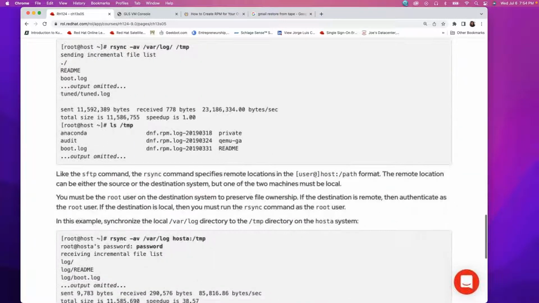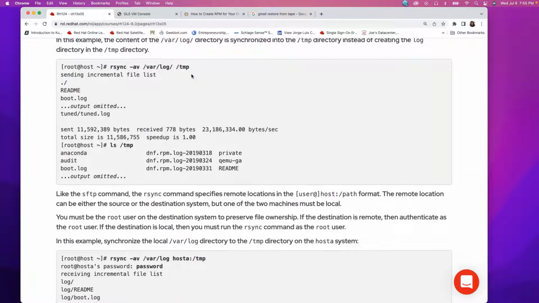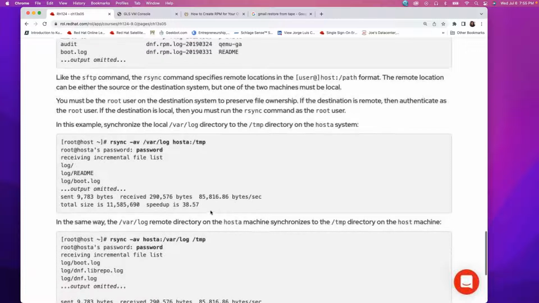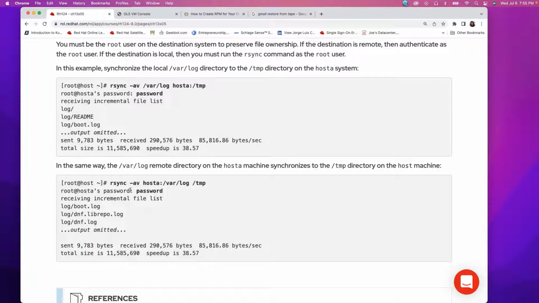All right. And then here they're just rsyncing files. You can use rsync to sync files to different servers, right? So here I'm on my local machine and I want to go to host A and I want to store /var/log, whatever's in /var/log. I want to verbosely see everything, right? And then I want you to put it in /tmp on that particular host. Same thing here. I want to rsync stuff off of host A and put it into /tmp on my local machine. So one is a push and then the other one is a pull.